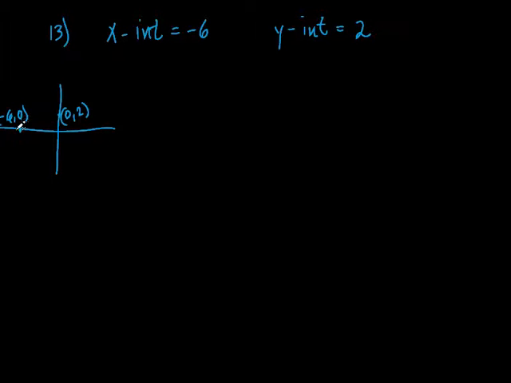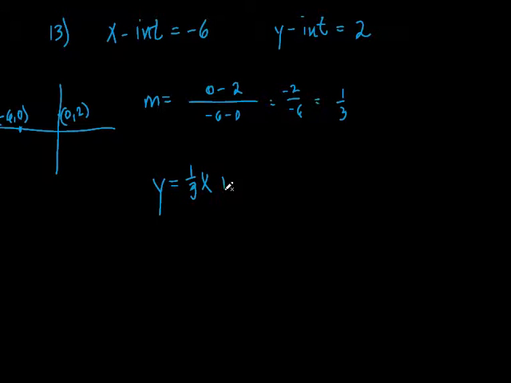We went over that. You could use the graph if you wanted to, or you could just plug the stuff in. So what would it be? It'd be 0 minus 2 over -6 minus 0. That's -2 over -6, and that is +1/3. So the slope is 1/3, and I'm basically done all my math for this problem, aren't I? y equals 1/3 x plus 2, and that's my answer.